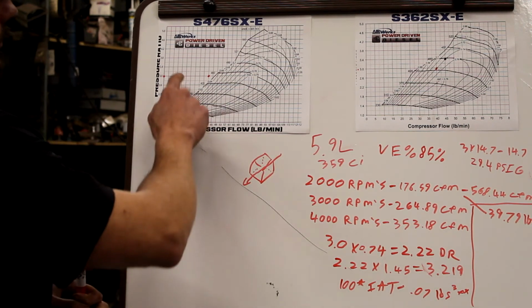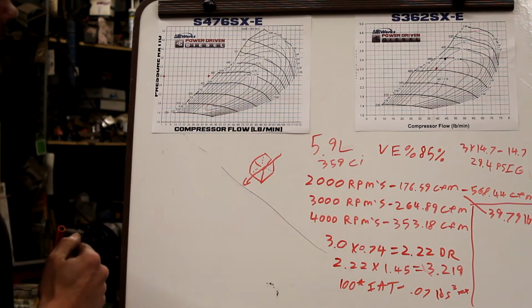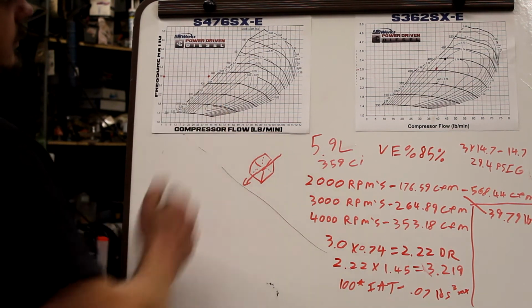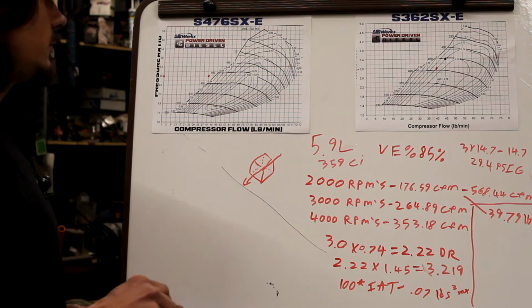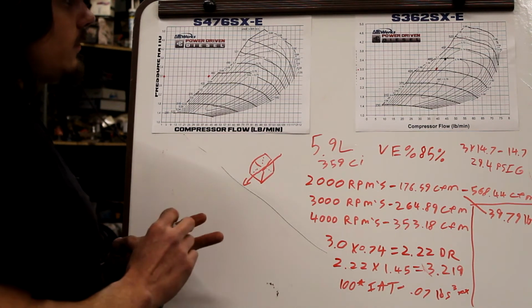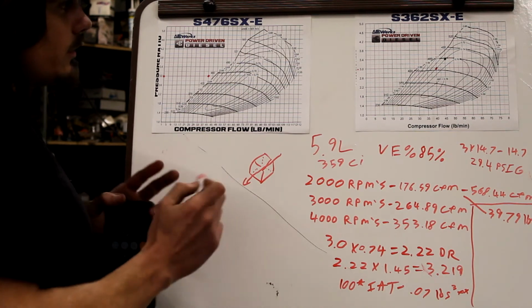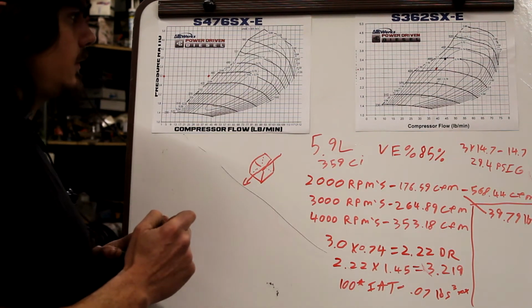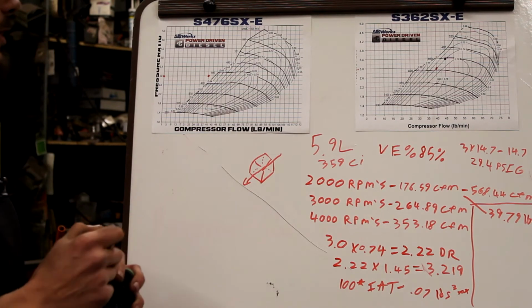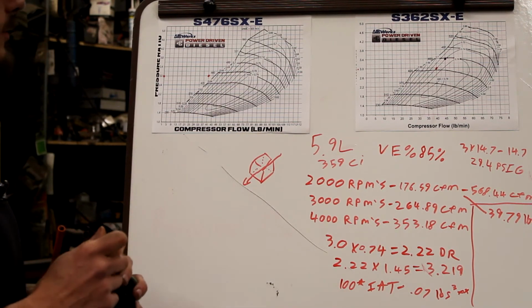But this is what if you were on the 476 and you had 30 pounds of boost at 2,000 RPMs, you're here. That's not really desirable. It's not that the charge temps are hot. This doesn't seem to have a super big impact on the charge temps. You need a compressor outlet temp gauge to really monitor that stuff properly.